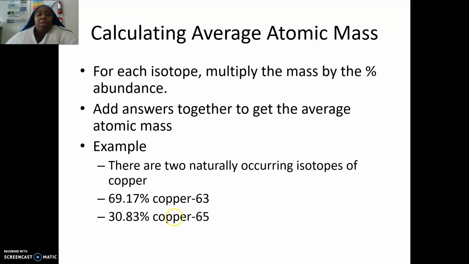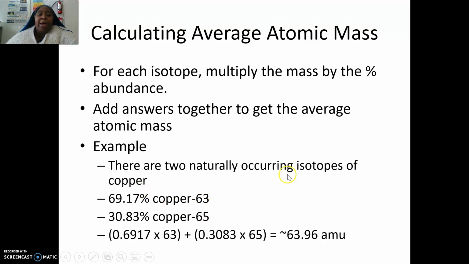So now it's going to ask you, well, how do you figure out that average atomic mass? So there is a process behind it. So step 1, what you're going to do is you're going to convert your percent to a decimal. To do that, you need to move the decimal point back 2 places. So that's how you end up with 0.6917. Now what you're going to do is you're going to times it by the number after the hyphen, right, which is that mass number, okay, and that's going to be times 63.